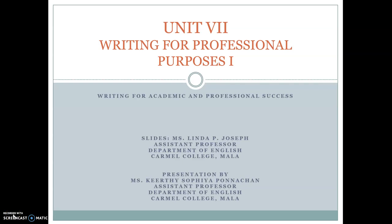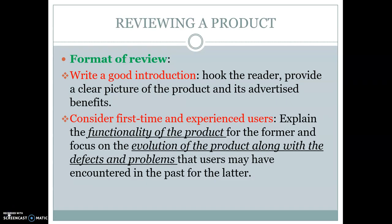I'm Kirti Sophia Panachan, and in today's session we'll be continuing writing for professional purposes. This is part 3. In the previous class we were learning how to write a product review. So here we'll be continuing it.